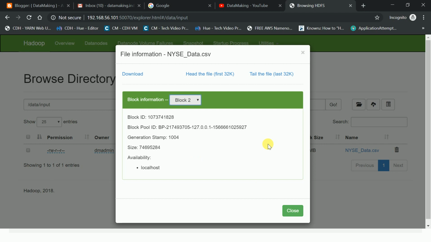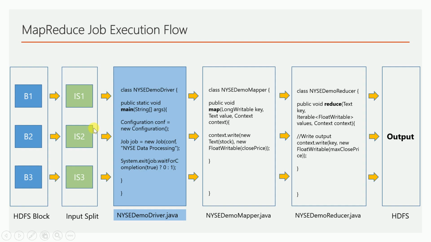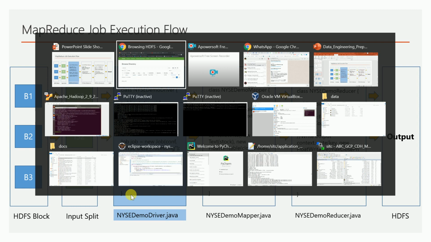This is the file we are going to process. We have three blocks, so we will have three input splits. In MapReduce terms, an input split is the input given to the mapper program. Now I will go through the code in Eclipse.